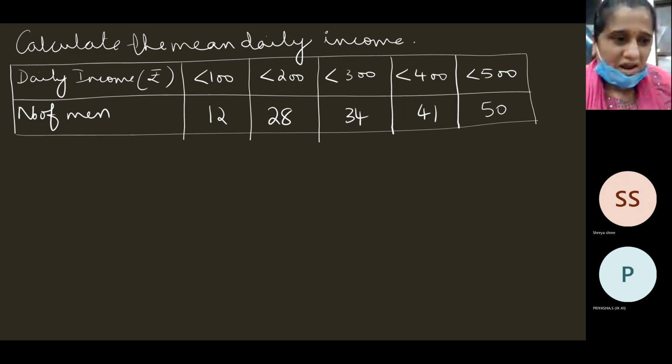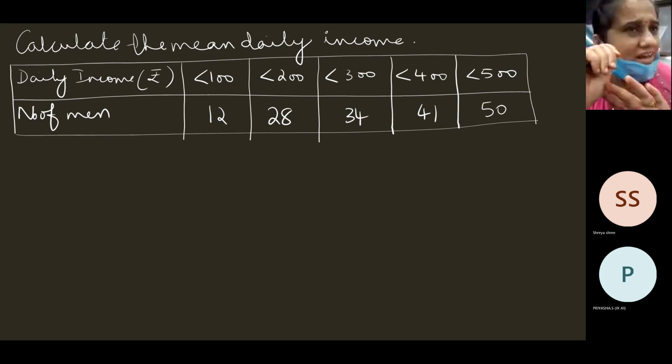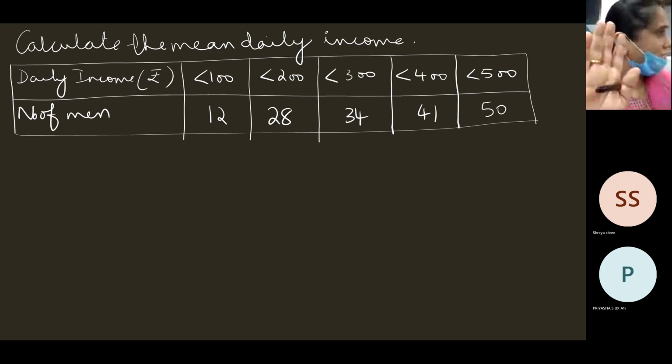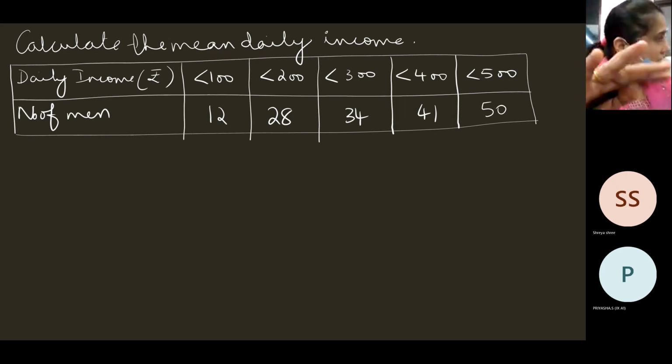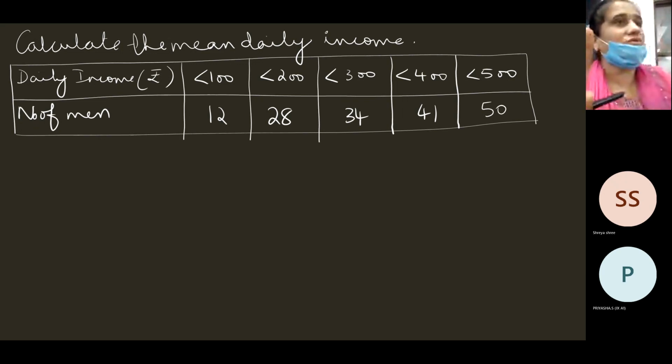Okay, so now see the heading. Sometimes they'll give you frequency only, but it is not frequency. They are cumulative. Sometimes it will be given as F, 12, 28, all that against F. No, it's not F, it's a CF. Don't see the heading at all. If the table is less than or more than, the numbers are cumulative frequencies. If the numbers are given with less than or more than values, they are cumulative frequencies.